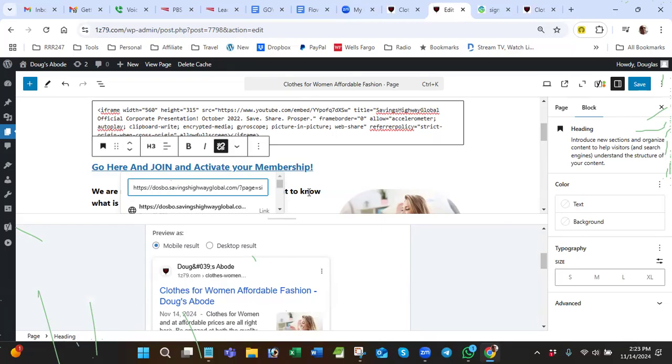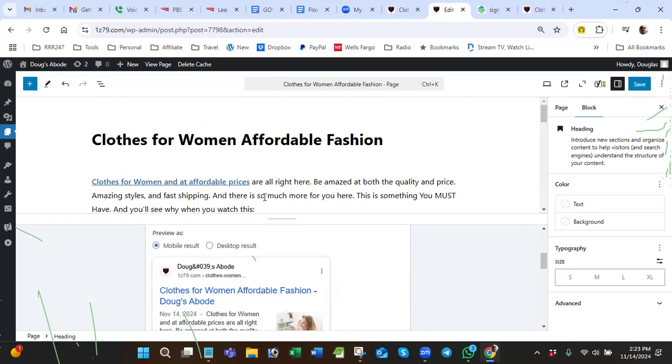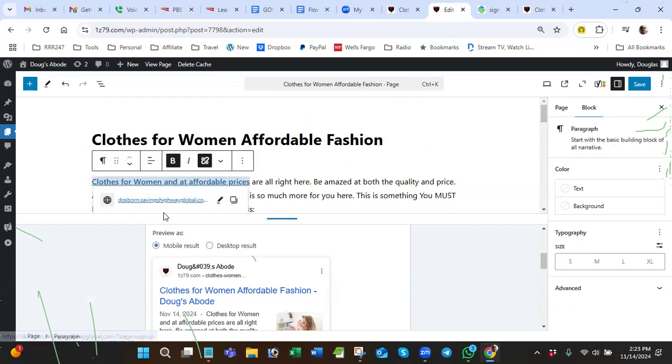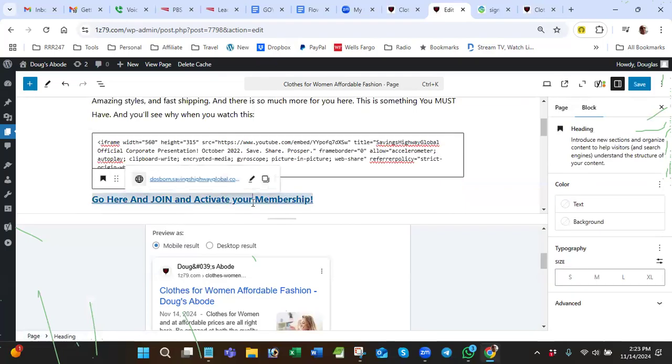And I want to double check this. So let's see, that's this link. So don't forget to click link or save here, or else it won't save it. So save that. Now I'll make sure I got this one. Should be D Osborne, and it is. And this one, I've changed this one, D Osborne, and it is. I'm going to save this page and go and look at what we're doing. All right. I'm still not really worried about this because I know what we got to do to fix it.